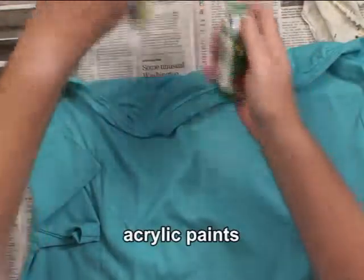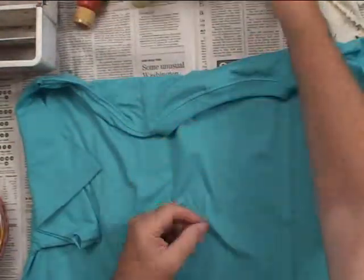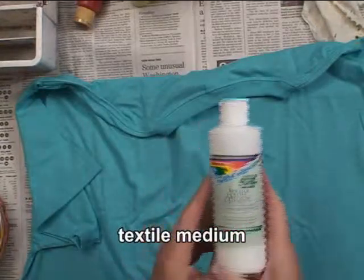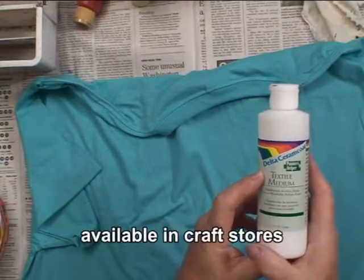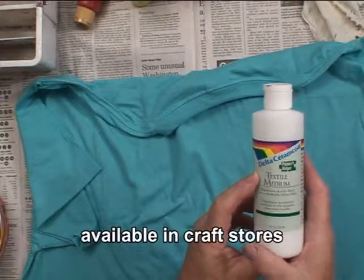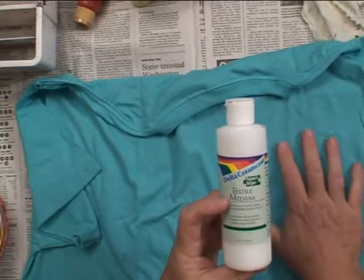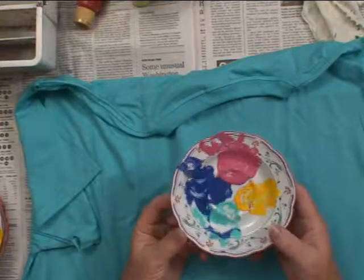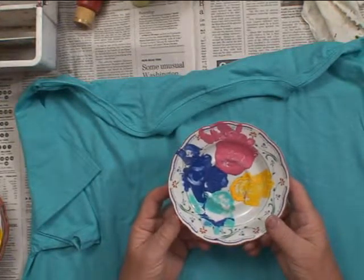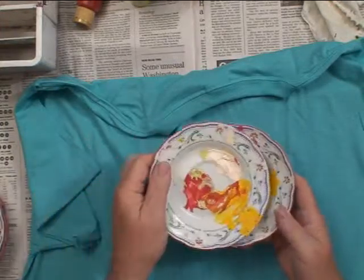You're going to need paints like this. One special thing you're going to need is what they call a textile medium. This actually allows the acrylic paints, that's what you're going to use, to stick to your t-shirt. You're going to need something to mix the paints on. I actually use saucers that I'll never use again.